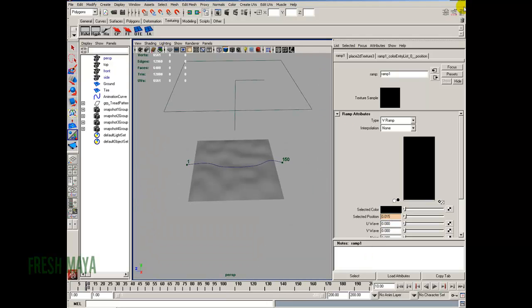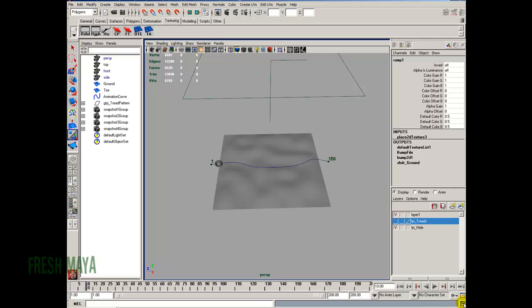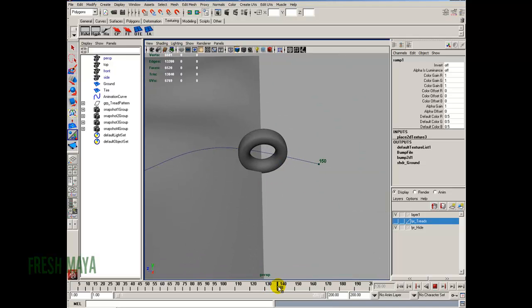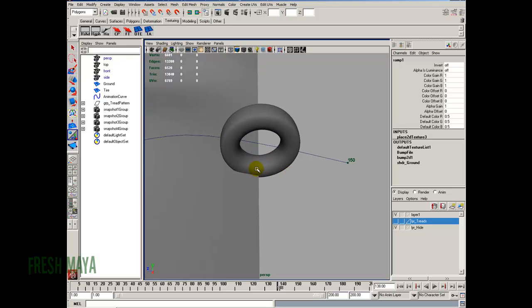Now let's bring our tire back and move our animation forward until our tire is near the end. I don't want it to be right there because I can't tell if my tire track is past it or right there on the edge. So I'm just going to back the tire up a little bit. Now I want my tire tread to be almost to the end but not quite.